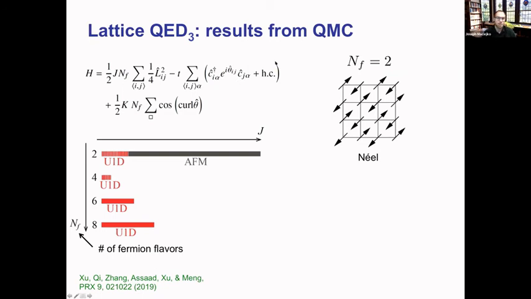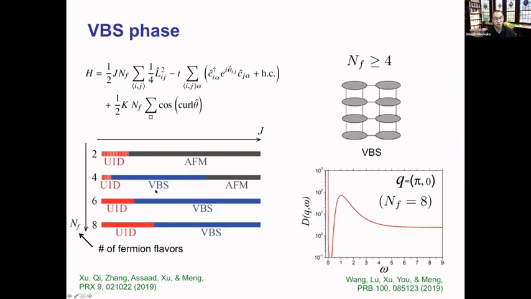Okay, so now let's go back to the numerics again. Let's consider an increased number of fermion flavors. For 2 flavors, there is this Néel state, but what is found in the numerics for all flavors studied beyond 2 is that the first transition is towards not a magnetically ordered state, but towards a valence bond solid ordered state. This is a state where you form nearest neighbor flavor singlets. So you do not break any of this flavor symmetry, but you break the lattice symmetry of the problem. You break the point group symmetry by forming this kind of columnar VBS state.